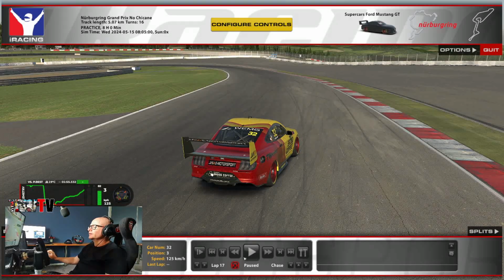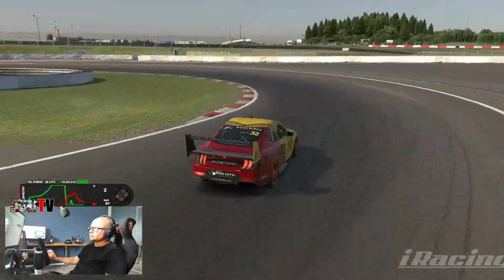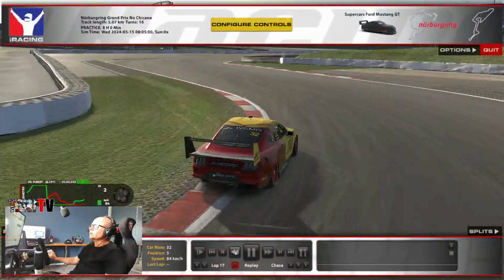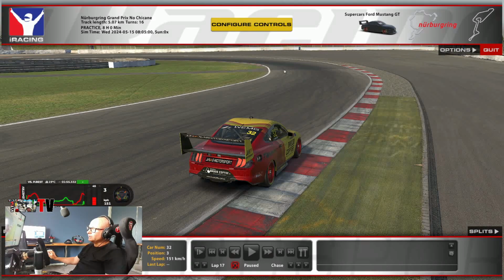Now coming down to this one, this can be a bit of a pain in the ass for most people. I will go through it in real time here. So that's my line there. I sort of come through, hold it out a little bit wide first. I was coming in and aiming closer to the corner as I was doing my braking through here. But I found if you're coming out here, you're getting a really good run out.